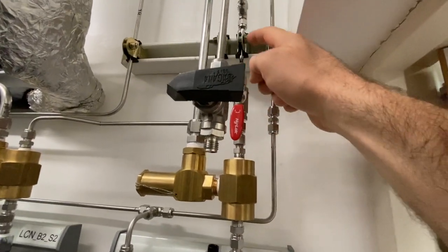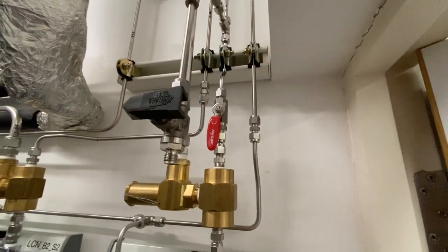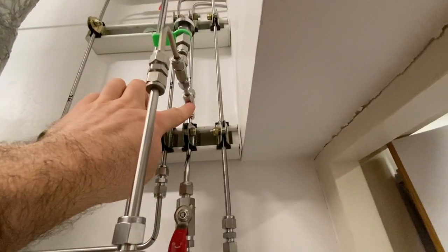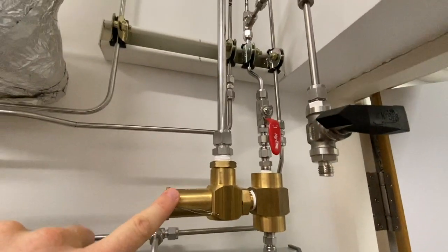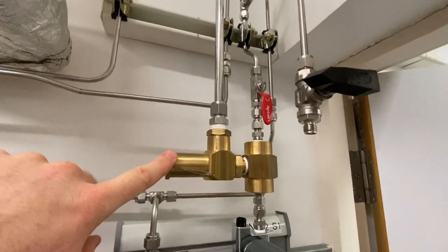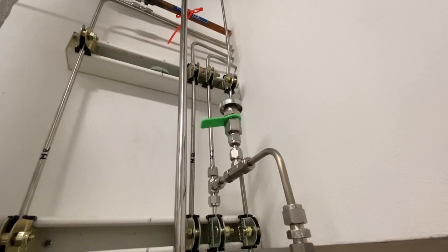Then if we go up here, this is the gas line, goes up then out through the wall, and that eventually goes over to the system that we saw earlier. And now if you get up here, you can see there's a T-piece. This T-piece runs out here to another overpressure protection. I'm not quite sure what the pressure is, but it's very high pressure for our purposes. This overpressure protection is the one that we need.